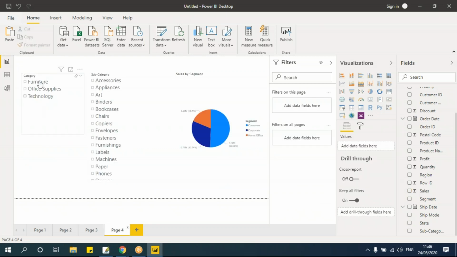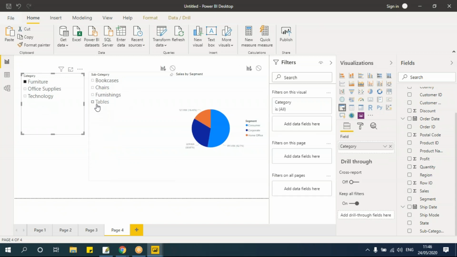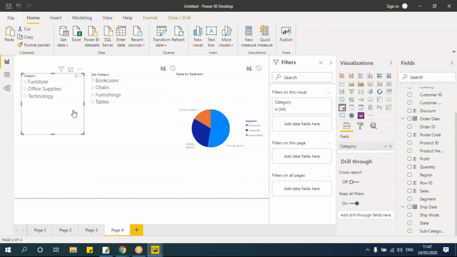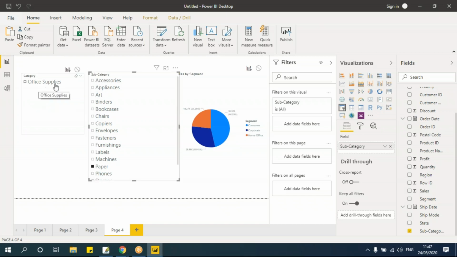Now what I was trying to tell you is, see here, I have this category, subcategory, and a report here which is getting filtered, and we are getting the report. See, if I click on this furniture, this is getting filtered, and further if I click on this tables, then I'll get the report here. Fine. Let me clear these selections. Now let's click subcategory. Let's say paper. See here, only office supplies is there because this paper belongs to office supply, and what is happening is it is doing the reverse filtering as well.